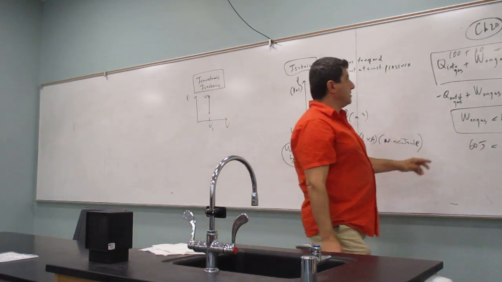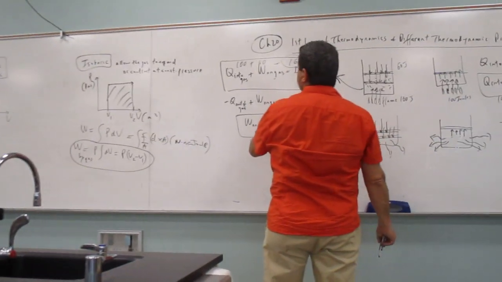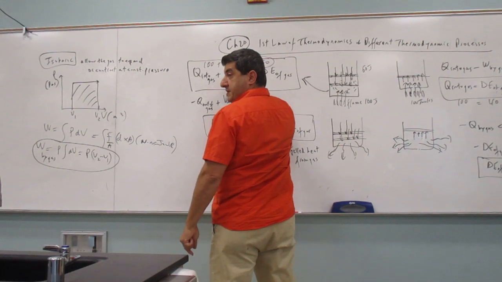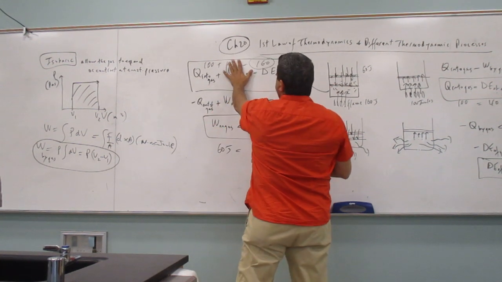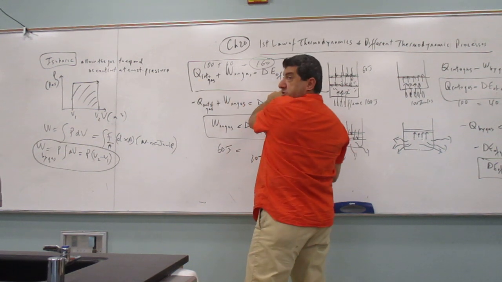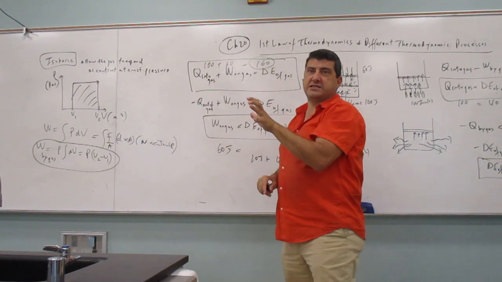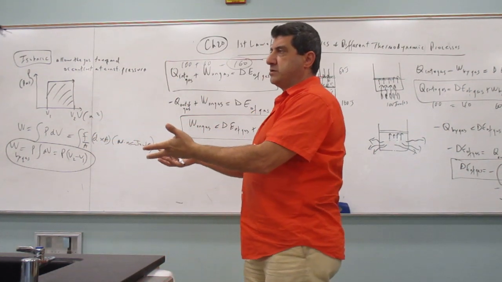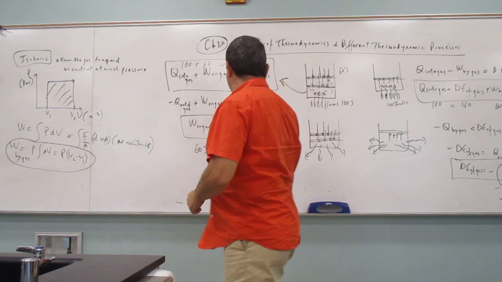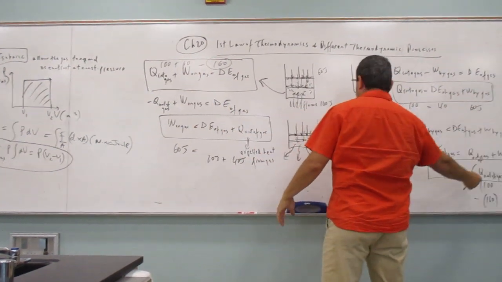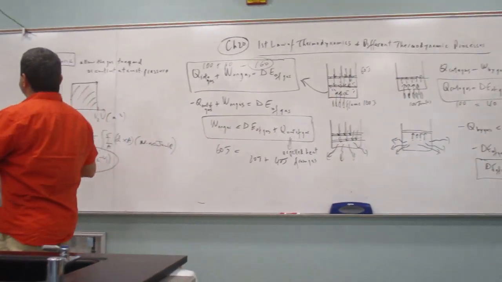So all of these can be done isovolumically too, so that the work of the gas is going to be zero, right? So basically this one is zero, and all the heat that you put into the gas will go into changing the internal energy of the gas. You see? This is the quickest way to heat up the gas, because you don't allow the gas to do work. So all the heat you put into it goes into internal energy. So if this is zero, or this is zero, or that's zero, the work done is zero.